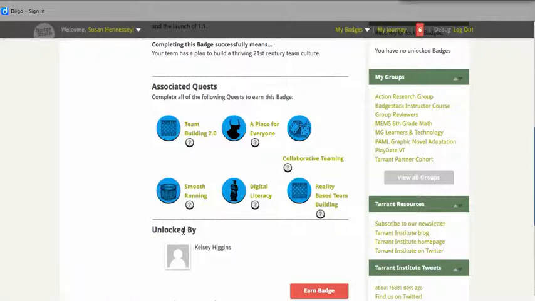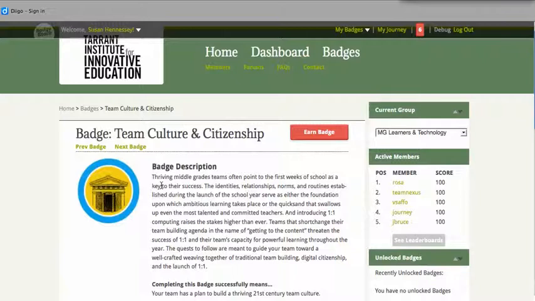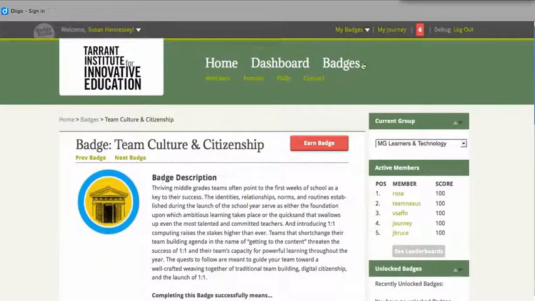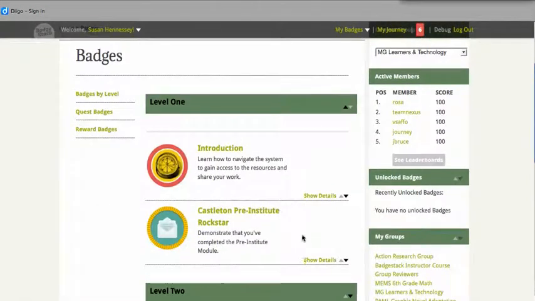You'll notice down here too that when someone has done all of those six quests, they unlock the badge, and then their name or their team name will show up here, and I can go ahead and click on Kelsey or anybody else who's found themselves in this position, and I can see what she's submitted for all 6 of these activities, which is a nice feature of this because it opens up all the work to all of us. When I want to navigate back to the main screen, I keep coming back to badges. That seems to be, I know it's not home, but at least it gets me back to this space.